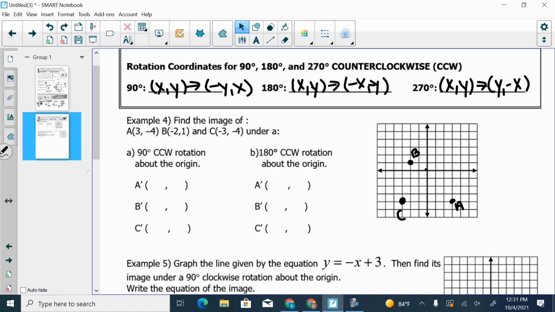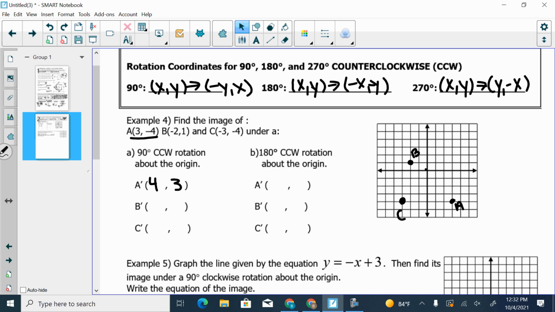So point A is right here. If I rotate 90 degrees counterclockwise, what quadrant do I end up in? 1. Right, I would rotate up to this quadrant. Okay, and I'm going to use this rule right here to determine my signs. So if this was the original coordinate point, our rule says to switch the x and y, but do what to the y value? Make it opposite. So my y is already a negative 4, so it's going to become a positive 4.